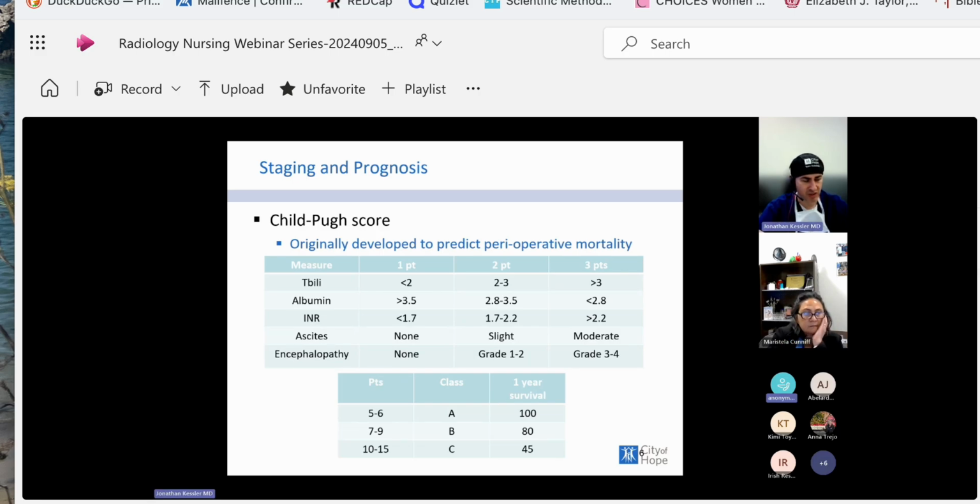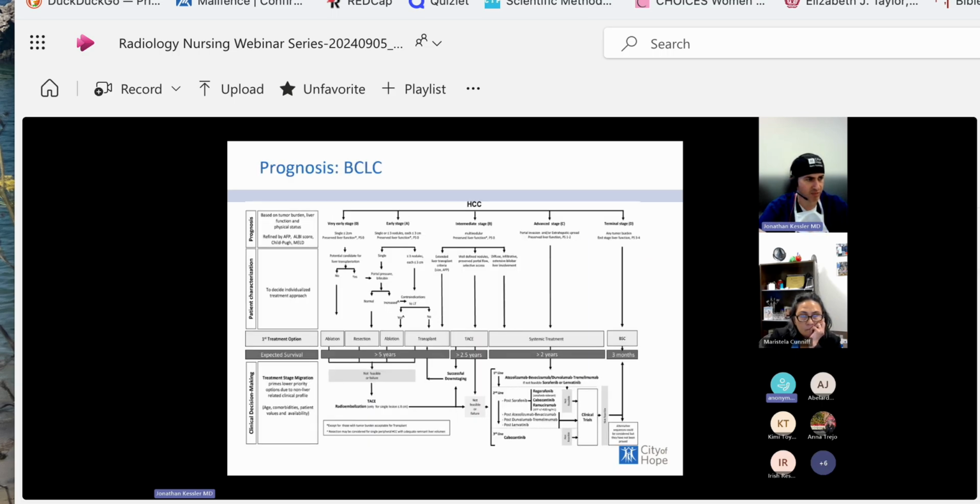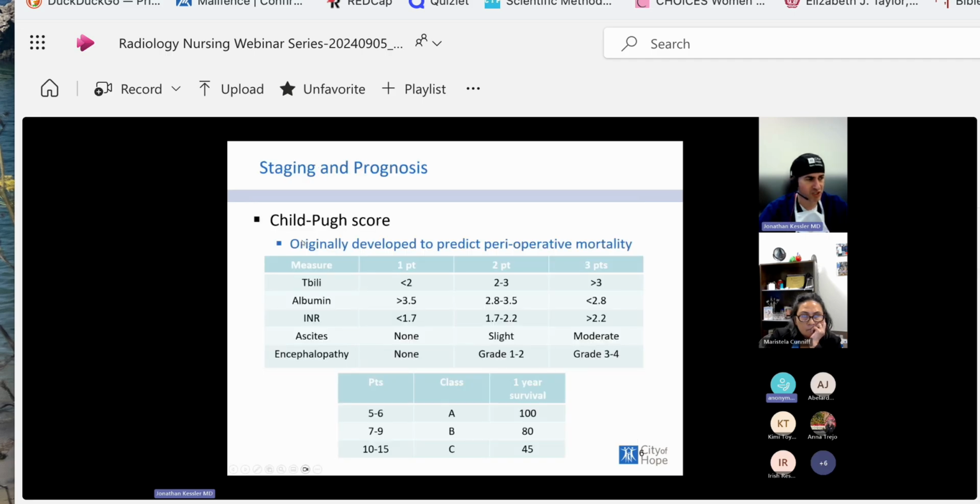So this is just another thing that's important for everyone to be aware of and know. There's something called the Child score. If you look back on the slide I had before, this preserved liver function is relating to the Child score here. There are some other ways of scoring these patients, something called a MELD score, an ALBI score. What's important to know is that these are attempts to estimate how bad a patient's liver disease is. Again, not related to their tumor, but how bad their liver disease is.